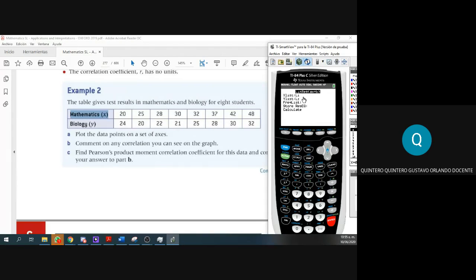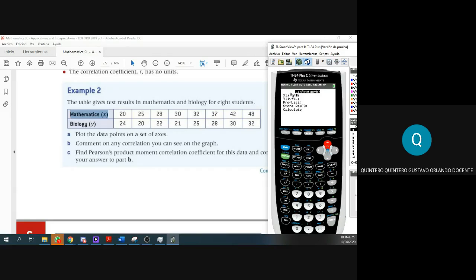We're gonna press list 1 for the X list and list 2 for the Y list. Now, in case you introduce this information using different lists, we can always change those names here. Look, the blue on top of the numbers, there is blue information. Look, L1, L2, L3, L4. We just press second and whatever, and we're gonna change that.